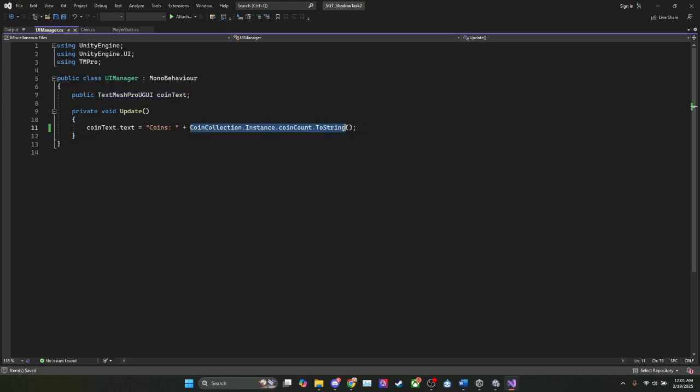So the player's coin collection is added onto the string "Coins" followed by a space and the number. This grabs the integer from the coins from the player and points it back onto the player HUD.